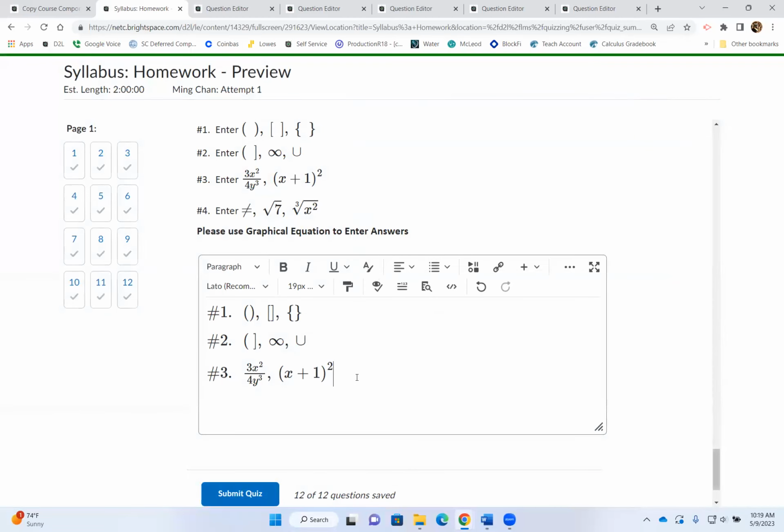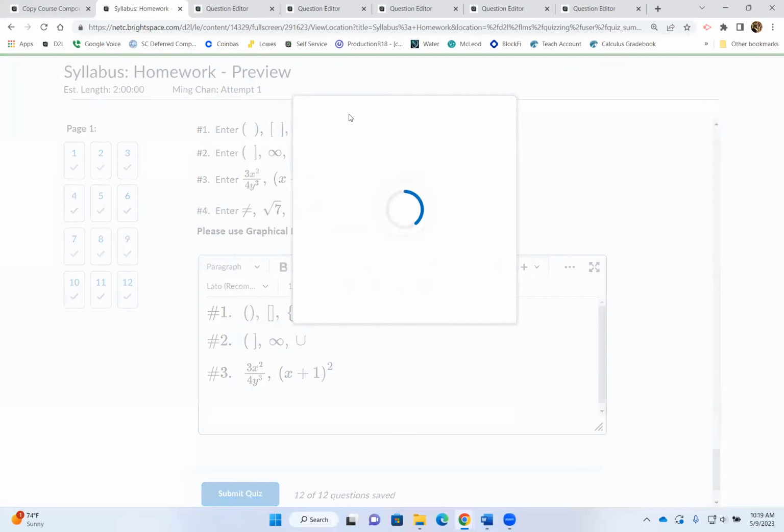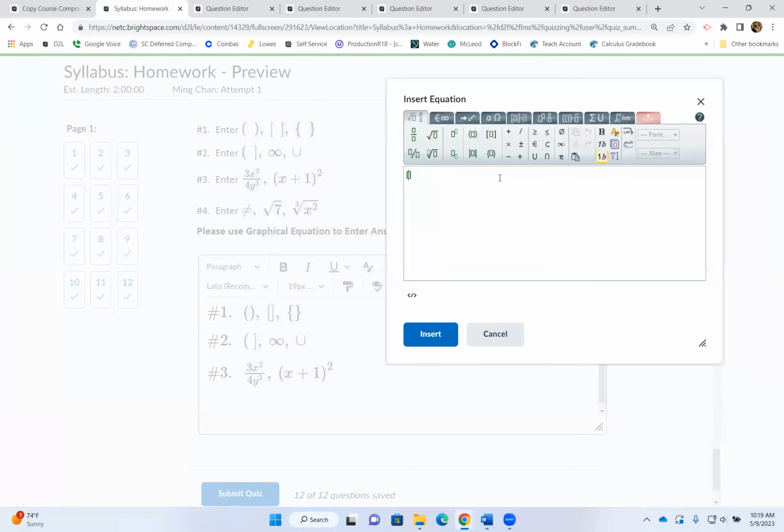All right, number 4. A lot of students forget about this one. This is called not equal to. Equation, graphical equation. Not equal to is under the second tab on the top. Then the very first one, a box with a slash over it. Inside that box, just press the equal button.